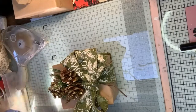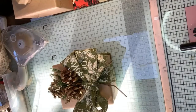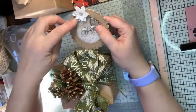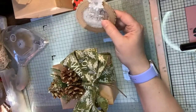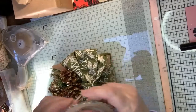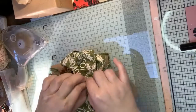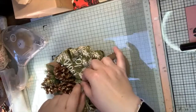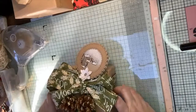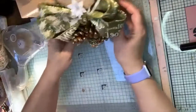Let me find a little tag that I've made. Here we go. Oops, dropped it on the floor this week. And I've got my tag. Now on my tags, I use the poinsettias we made last week to decorate them. I've put the white one on this one because there's white on the ribbon, so it just makes it look nice and neat. And again, I will just pass that through just to hold it in place. And then that would sit like that underneath my tree. All done. Okay, so that's that one.